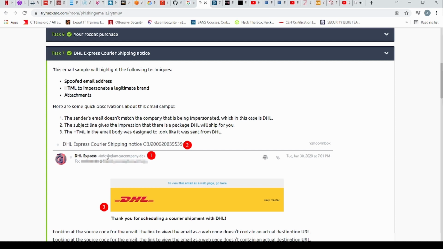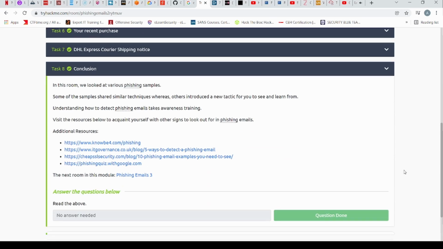It would be a totally different email, or a typo-squatted email, which means it wouldn't be DHL Express, it would be DHO Express, for example, at gmail.com. Never mind, DHL would never use a Gmail account, but still, to some people, it may seem similar enough that they'll actually get scammed or phished, right?